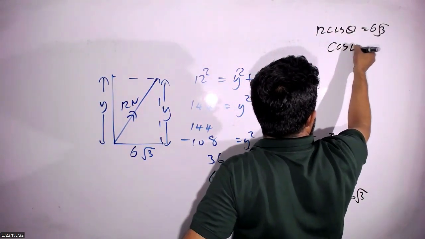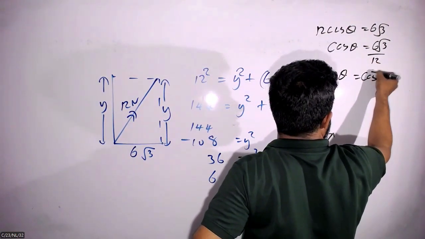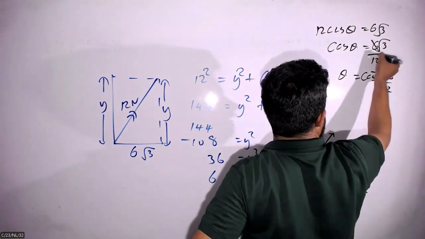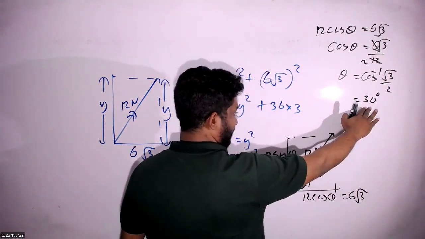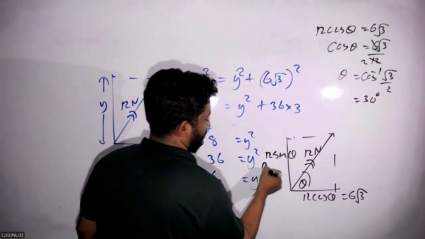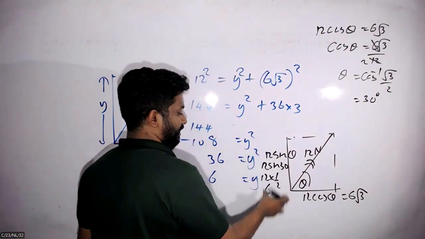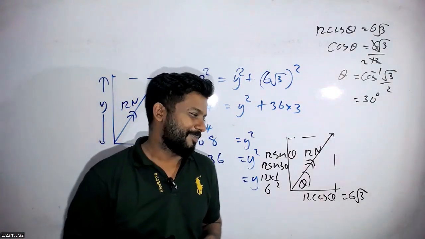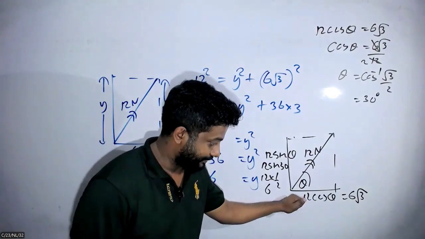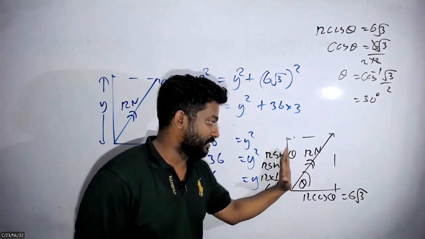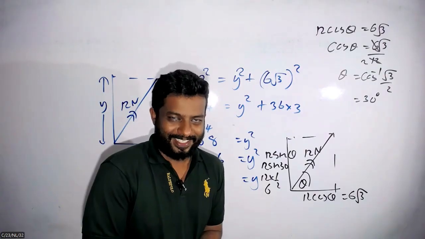Then cos theta is equal to 6 root 3 divided by 12. Theta is equal to cos inverse root 3 over 2. Here 1 to 2 cancels, no? Then theta is 30 degrees. Now you know the angle theta, then you can find 12 sin theta. 12 sin 30, sin 30 is half, then the value is 6. Vertical component is 6 Newton. Got it? Same answer. You can apply the Pythagoras theorem or take expressions from trigonometric ratios of the horizontal and vertical components to get the same answer. Right? Let's see the next question.